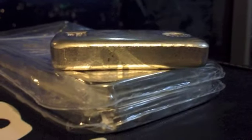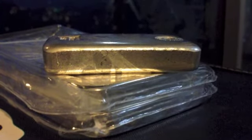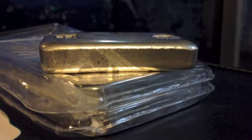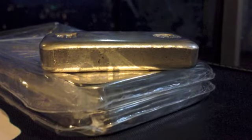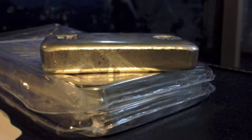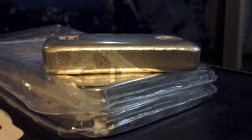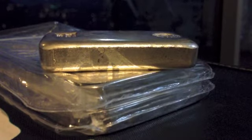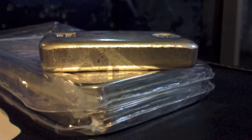Now the cast option, it's pretty raw. It's basically the metal's just been poured into a mold. It's been cooled down, and when it's been tipped out, it just comes out in whatever that mold's shape happens to be. You know, it's pretty raw. They haven't tried to pretty it up or anything like that, because that's not its purpose. Its purpose really is only to be a store of value. And later on, when it's going to be used at some point in time, it's just going to be melted back down and turned into whatever its end use is going to be. So not a lot of work goes into that.